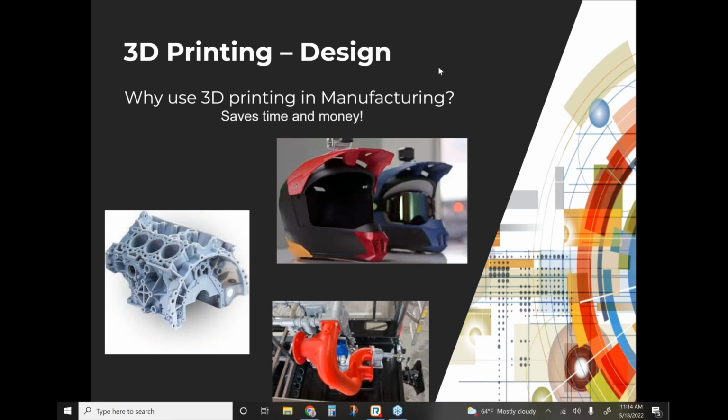I like the picture on the center bottom. You can model that until you're blue in the face, but until you print it and put it on, you can't know for sure that it's going to work. A lot of different things are marketing, as with the center picture with the helmets. That's a great tool to quickly get some iterations of different looks, feels and styling off the computer screen and into people's hands. Then you've got the engine block on the left side there. That's obviously the complexity of the fit and function. You're going to be doing those in large molds. You have to do something, and machining something like that would be incredibly expensive, but you need to have it done to check your design regardless.